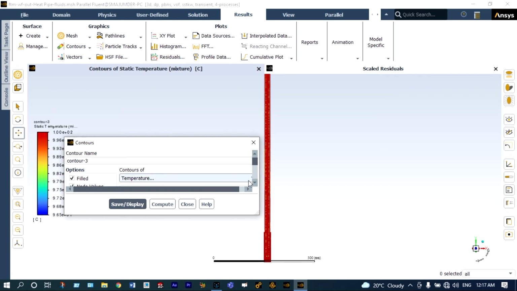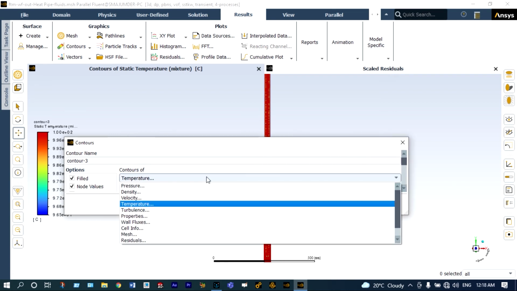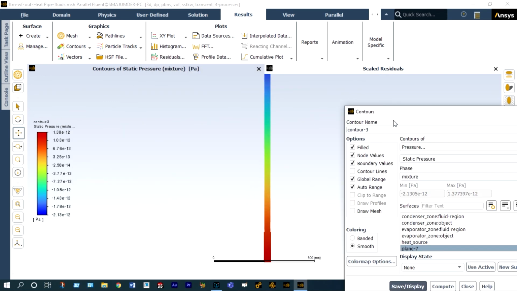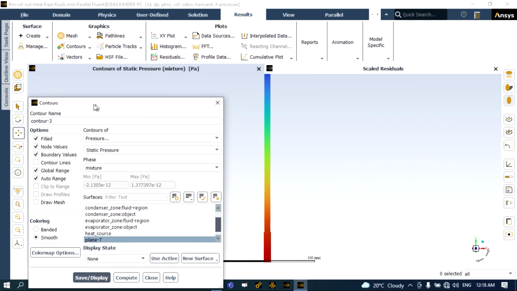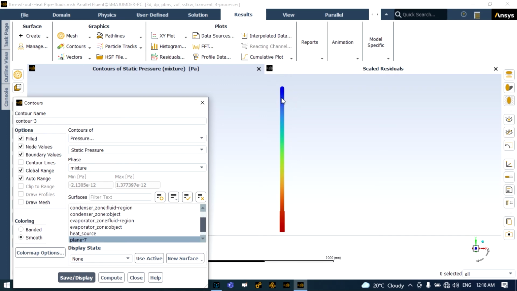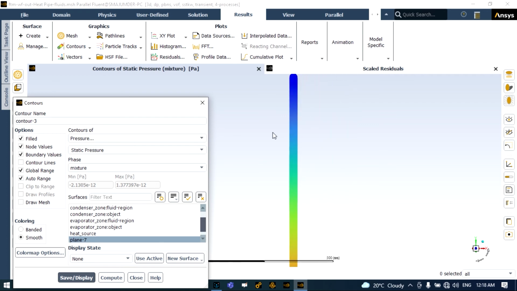Contours of pressure. Display. You can see pressure inside this heat pipe. At the bottom level pressure is high and at the top level pressure is less. Right.